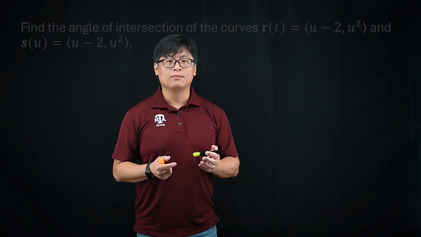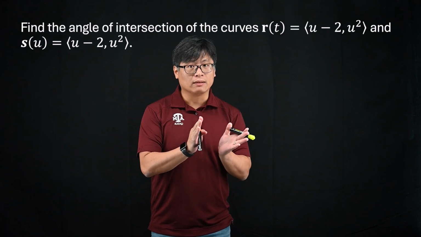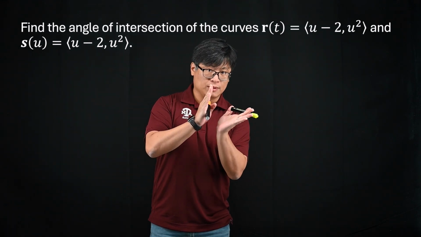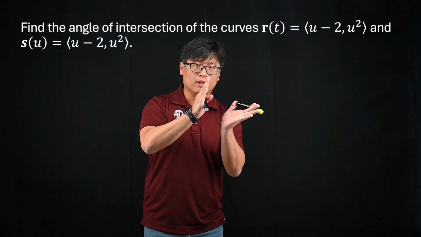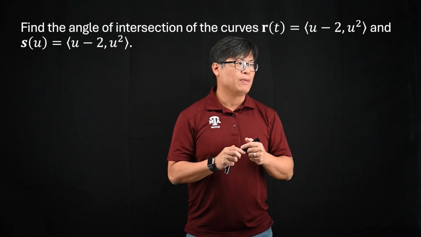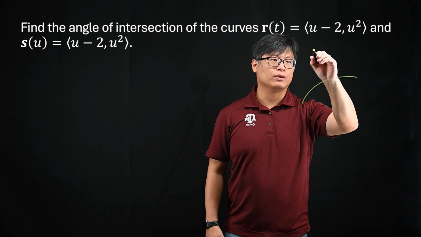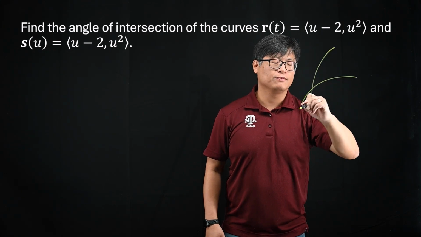Let's talk about angle between curves. Basically, whenever you would like to talk about angle, it must be the angle between two straight lines. But how can you talk about angle between curves? The basic idea is this way. So I have one curve here and another one, whatever, okay?